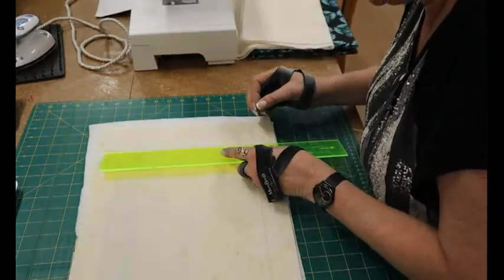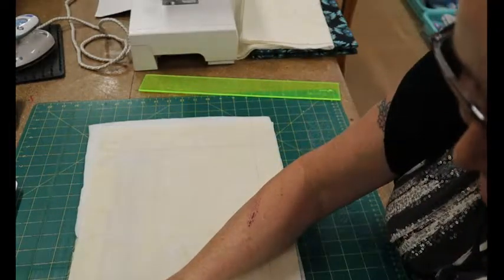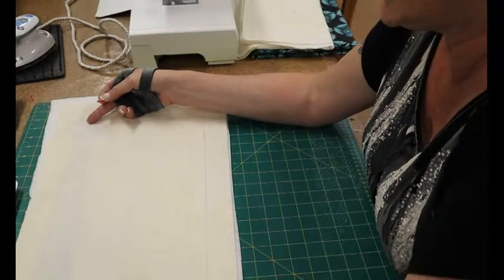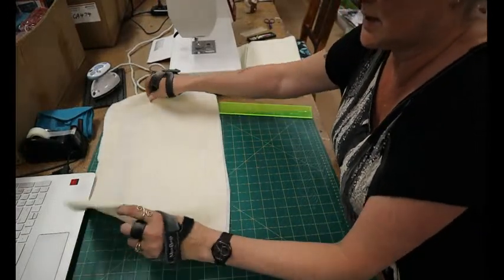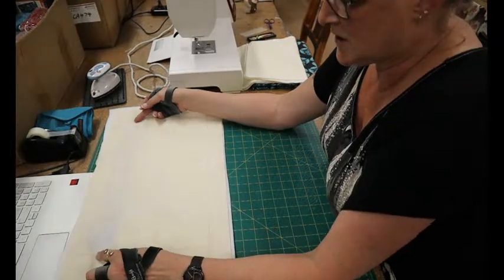So it's going to go to here regardless. I'm going to start over here. Okay, so I'm only going to go between these two points. So I'll see if I can go the other way. So only between these two points, all right? There. So I'm going to stitch that out.